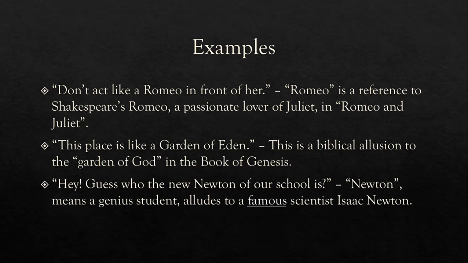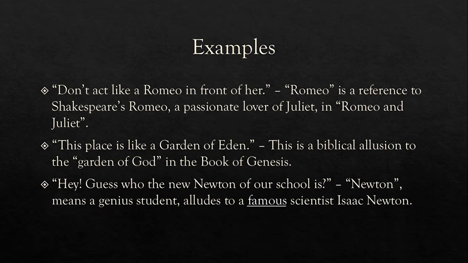And it says, don't act like a Romeo in front of her. So I'm using a simile here, but Romeo is my reference, okay, to a Shakespeare character. He was a passionate lover. He was in love with Juliet, right? We know the Romeo and Juliet story. So I'm just trying to say with this example that this person, I assume, is a man because it's in front of her, right? So this man, Romeo, I'm not saying that he's the actual Romeo and Juliet character, he's a Shakespeare character. I'm just saying that he's passionate or he's in love or he is just acting like a romantic person in front of this lady, right? So I'm alluding to this Romeo.